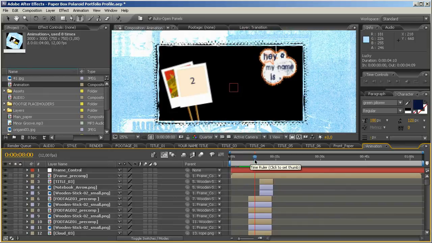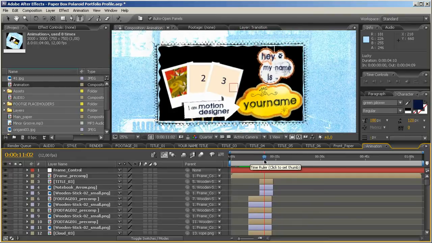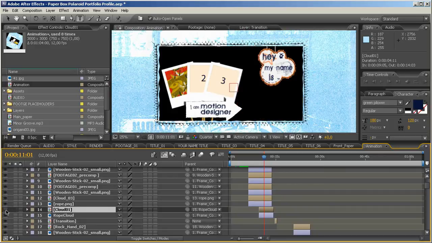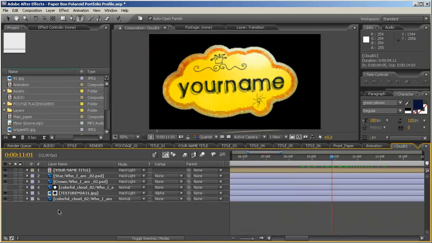So if you want to change, let's say, these icons and sketches from the title here, then we just have to search the title. And the best way to do that is always to check with the disable button. You just select and disable and then you exactly see what you're working on. So we are just at this your name cloud here. Let's say we want to get rid of this crown, so we hold down Alt and double click in CS3. In CS5 you don't have to hold down Alt anymore.